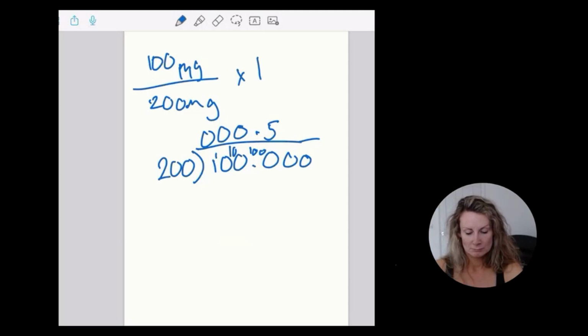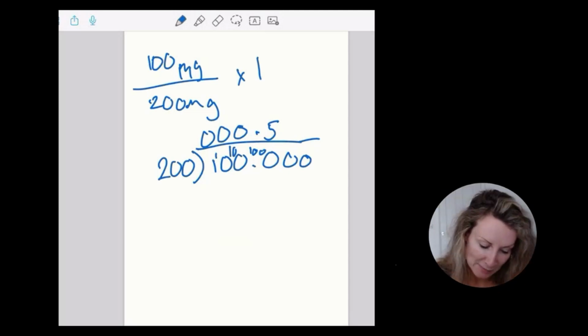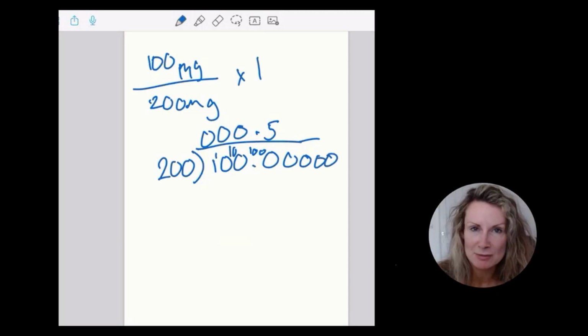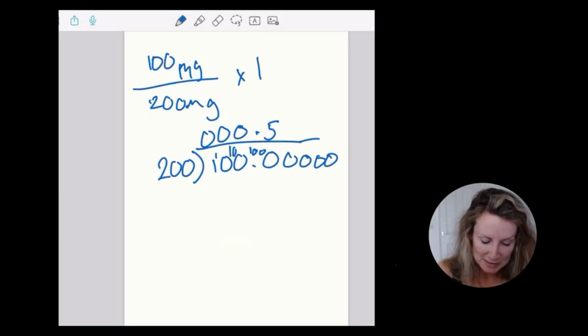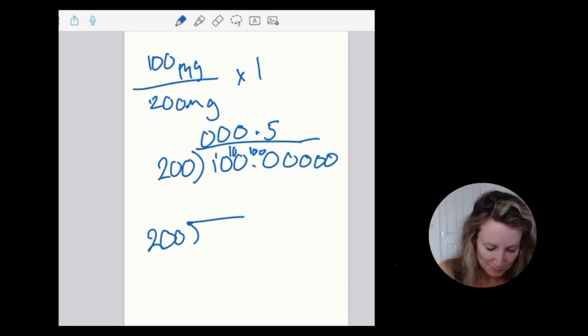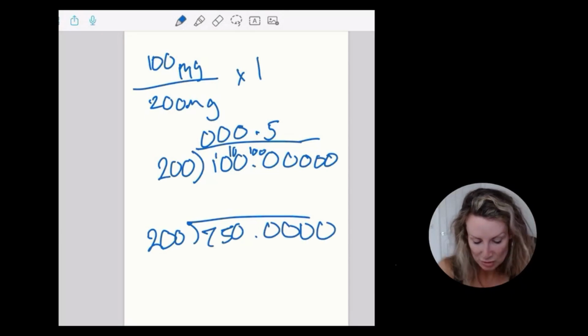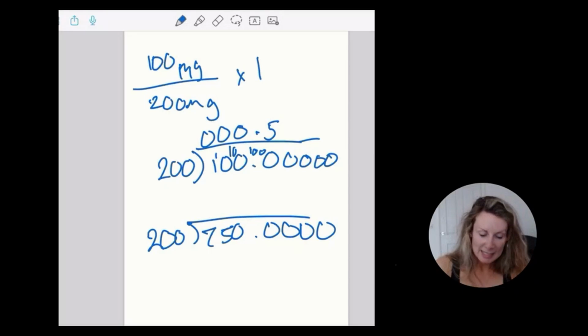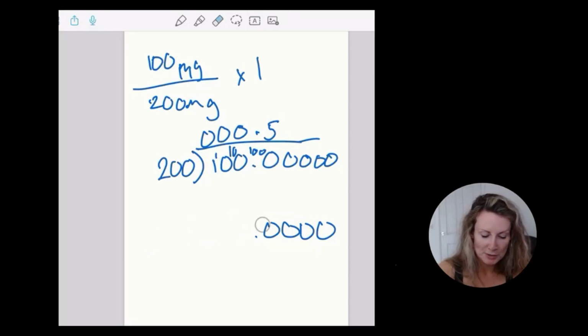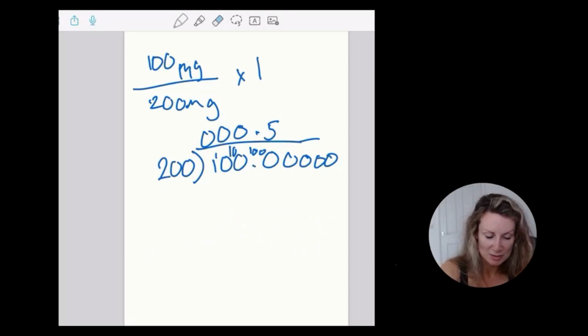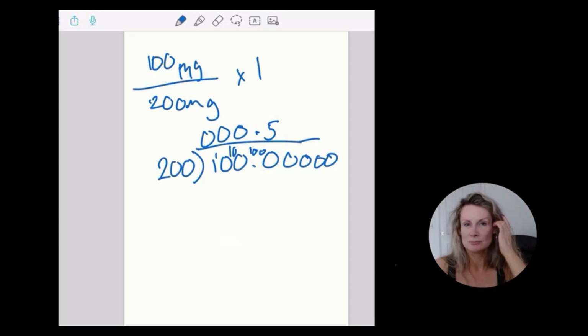Like after how many zeros would you put it in, or just? I just put 3 in there, but you can put as many zeros as you want. So had this, so any number. So if it had been 200 into 750, I would put a decimal point and put some zeros, because there might be a remainder. And if there isn't a remainder, you just forget about the zeros. Okay. Right. You want to put a decimal point and some zeros just in case you've got something to carry. And if you haven't, you just totally ignore it. Yeah.